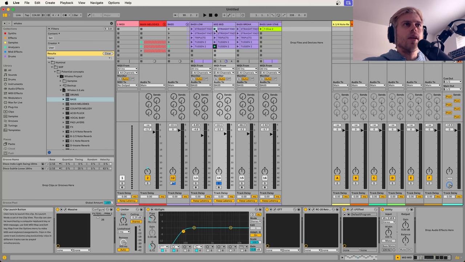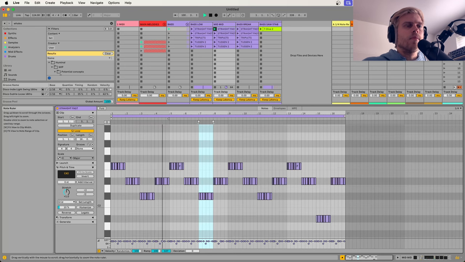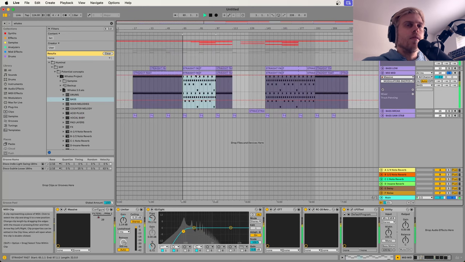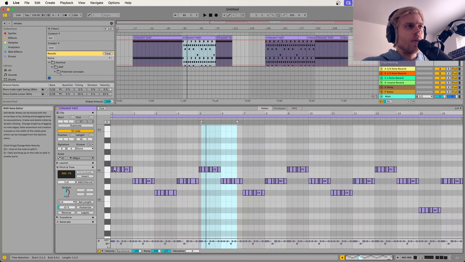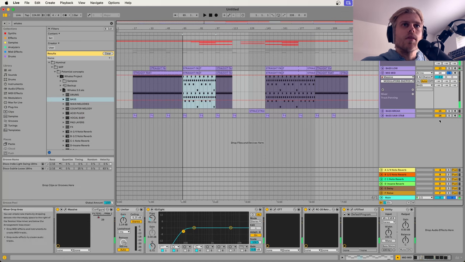But I ended up with this bass line. Let me see, where is it? Yeah. I wanted to have a little bit more pace in this track, so that's why it repeats itself quite a lot of times, rather than just have one sort of legato bass. And together with the main melody, it sounds like this. We'll get to that later.